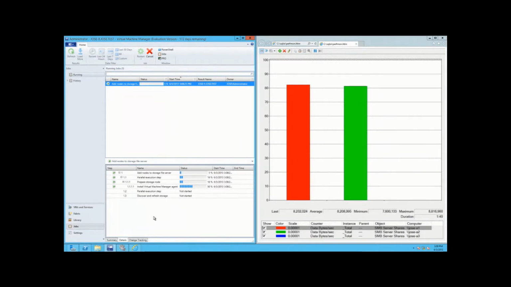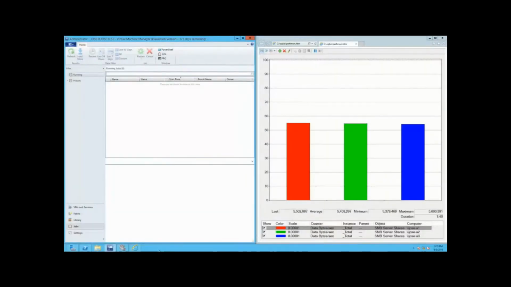It's going to go ahead and say, OK, so I need to add a node to this cluster. So I'm going to deploy my agent. I'm going to make sure that I have the right roles installed, that the failover clustering feature is there. And then I'm going to add this node to the cluster. And now I can do this whole thing from VMM. How about that? OK? So that is a new capability. All right. But that's going to take a little while. So that's the end result. We got our third node in the cluster.